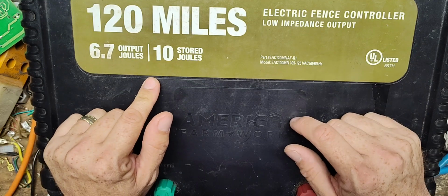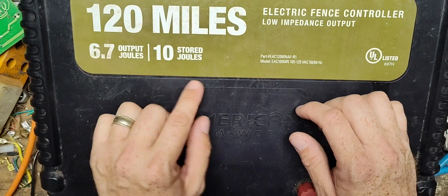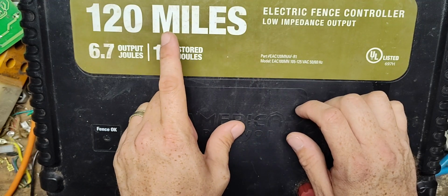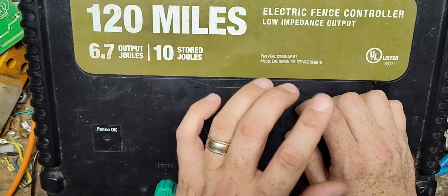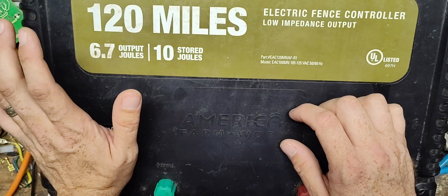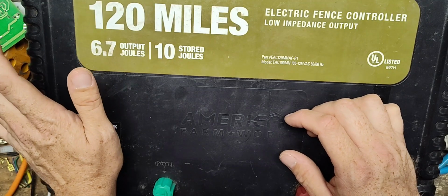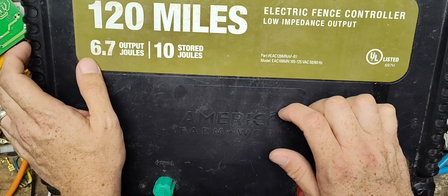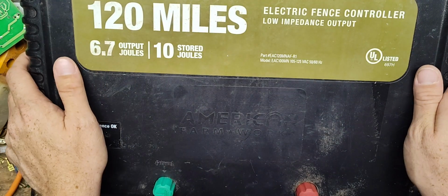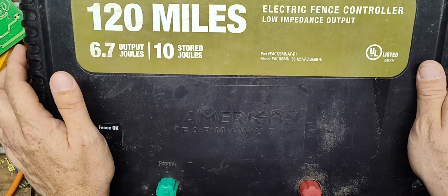They'll say on the box 3-year warranty, but when you buy one, it only has a 1-year warranty unless you register it online, and there's a little blip in the paperwork that you can go to and do it. It doesn't take long, like 5 minutes. As long as you're tech savvy, you can snap a picture of your receipt and attach it and everything. As long as you know how to do that, which is not hard, you can register it online and get a 3-year warranty on it.